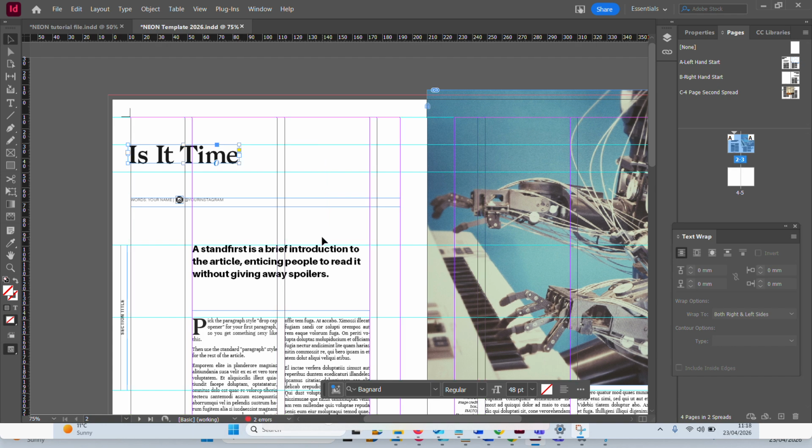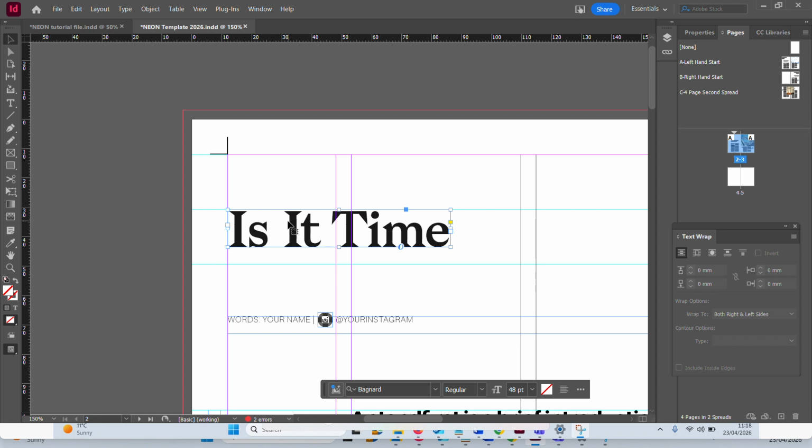What that does, you may or may not have noticed, is it scales the text frame to fit the text perfectly. So I've got "Is it time" now, and I can move this around. And this is where I start to make use of things like Control Plus to zoom in, and those guidelines as well.